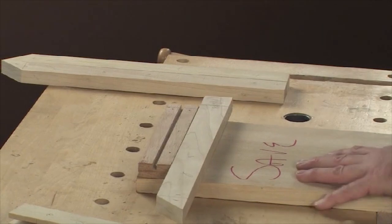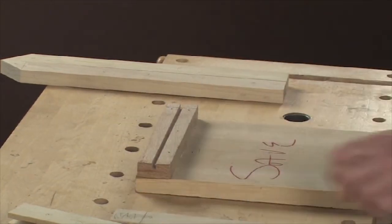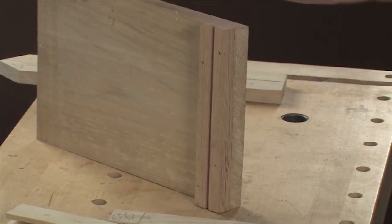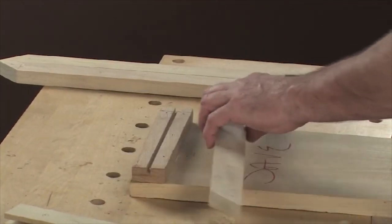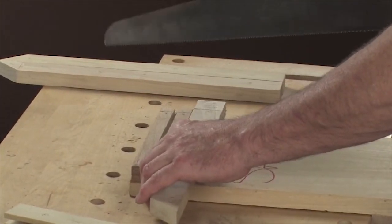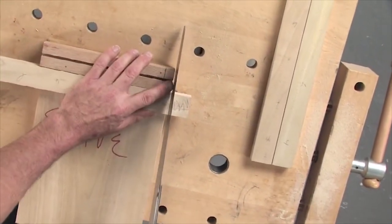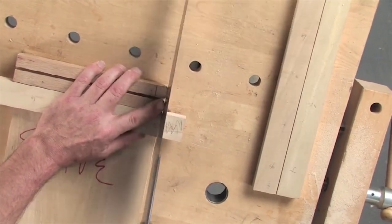Now I'm using a cutoff block. Got a 3-inch stop on it, just a bench hook. Just a simple couple pieces of scrap wood tacked to the bottom, and you want to square it up. This one has a trough cut into it to cut small pieces, but you want to line up your line with the edge of the board there so you get a nice square cut. And then our first few strokes need to be nice and clean.